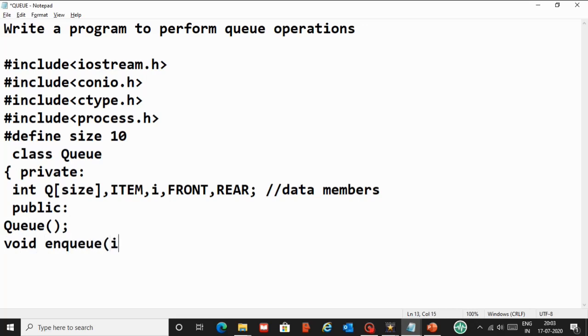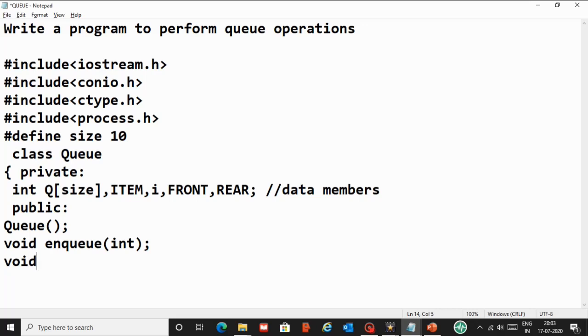Why do we need enqueue? To insert an element, because when I say dequeue operation, I should first have a queue with some elements, then only I can do the dequeue operation properly. Otherwise, every time I try to delete an element, it will show me an empty queue. So first I need to insert elements into the queue. That is performed by the enqueue operation, and it is not going to return any value, and I am going to pass an integer argument to it when I call it. Getting it? This is called the function declaration. I'm going to declare the function inside the class, and I'm going to define it outside.